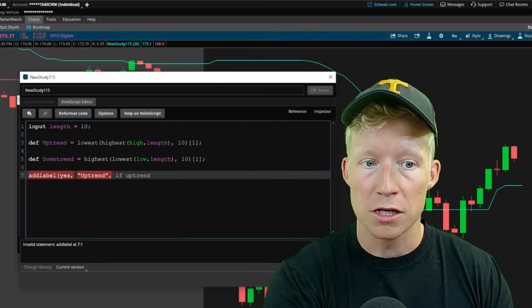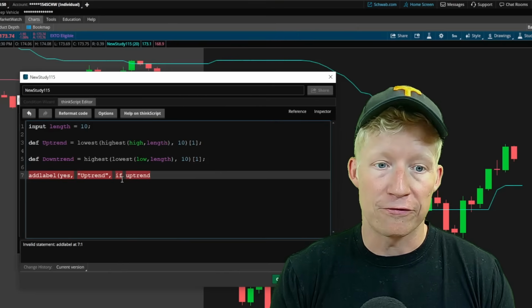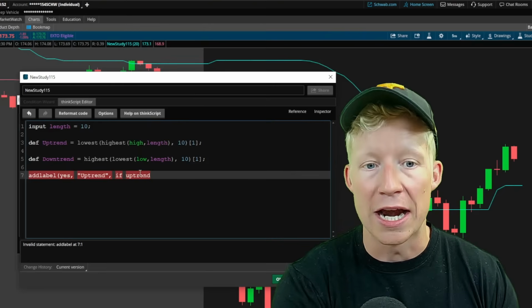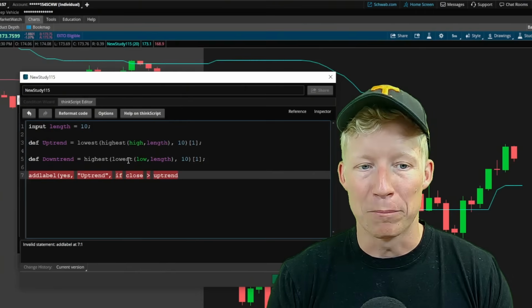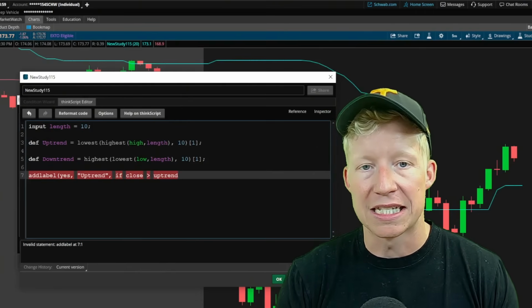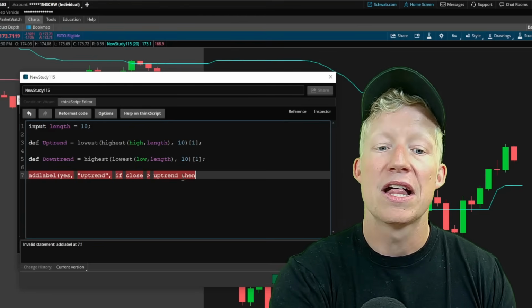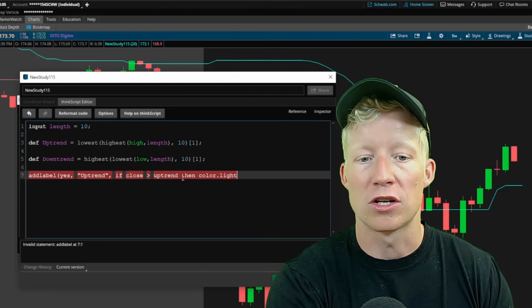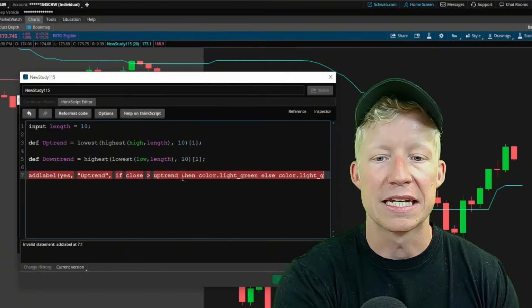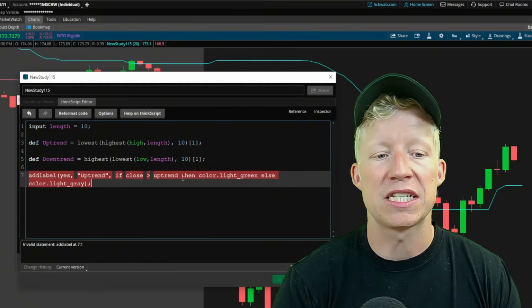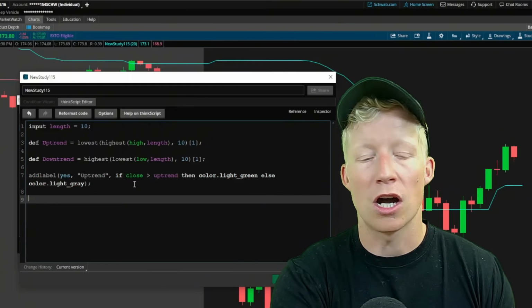If the close is greater than uptrend, so remember, uptrend just plots this line. So if the current price is greater than uptrend, then we want to go with color.light green, else we want to go with color.light gray. Close our parentheses, end our line of code with a semicolon. Great, that is our uptrend label.